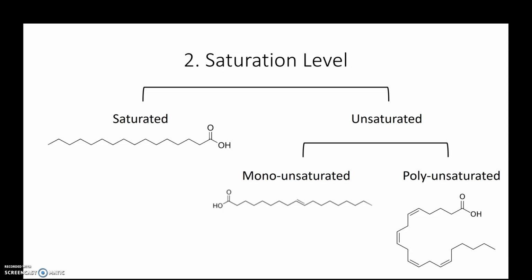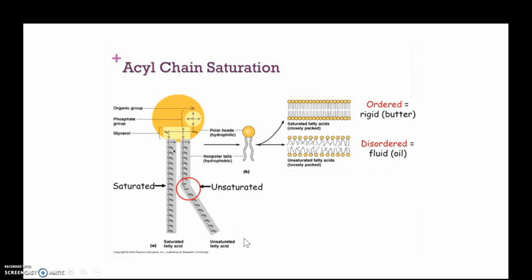And the unsaturated fatty acids, as you can see from this figure, has, as the name implies, 1 double bond. Mono referring to that 1 double bond that you have, whereas the polyunsaturated fatty acids have multiple double bonds in that fatty acid chain. And here's just a more visual depiction of what we mean by saturated and the implications of when a fatty acid is saturated versus unsaturated.